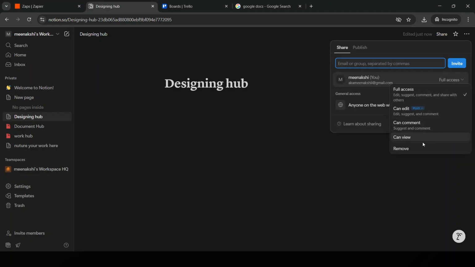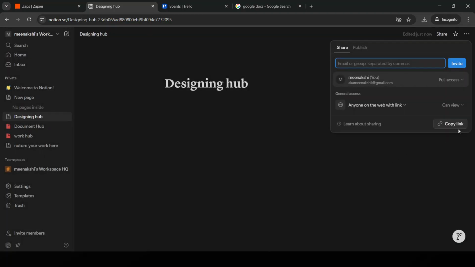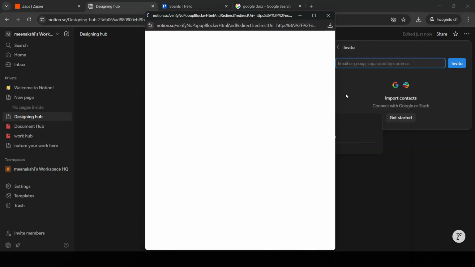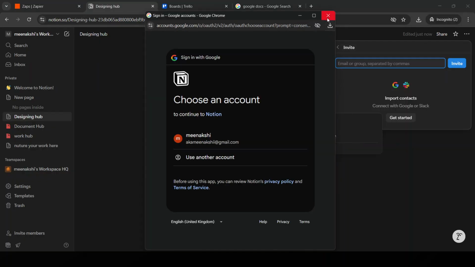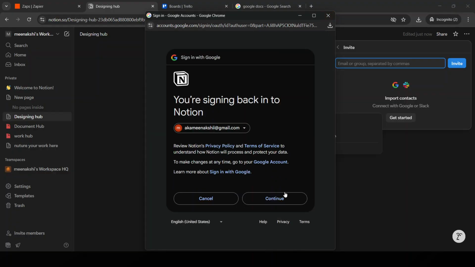Once you've ensured the settings are correct, it's time to actually share the template. You'll see a Copy Link button. Click this, and you'll have a link ready to share with anyone you wish. You can send this link via email, text message, or any other form of communication that suits you. Just make sure the person receiving it knows to click on the duplicate option once they open the link, so they can integrate your template into their Notion environment.